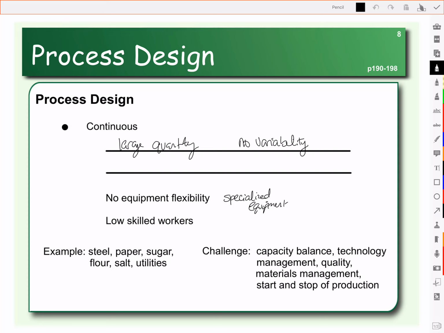The additional challenge that we have with continuous production is often it's difficult to start up and stop the production. So for example, if we look at companies like Dow and Nova, they have to schedule their maintenance months and months in advance. It takes weeks to shut down the system because you can't leave plastic in any of the pipelines because it'll harden. And so everything has to be flushed out before you can stop, and then it takes weeks to get started up again. So any unscheduled maintenance or issues with quality or production can be very costly, because not only do you have the issue at hand, but you have the added delays of the time it takes to start and stop production, and that can be quite expensive for a company.